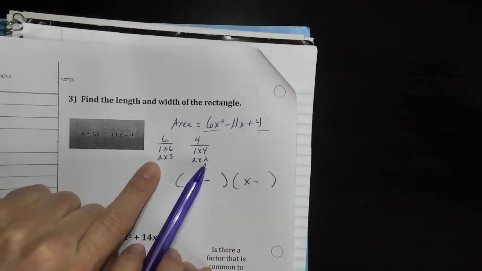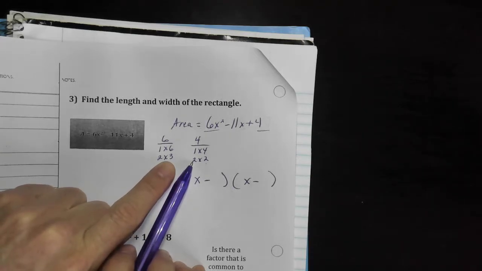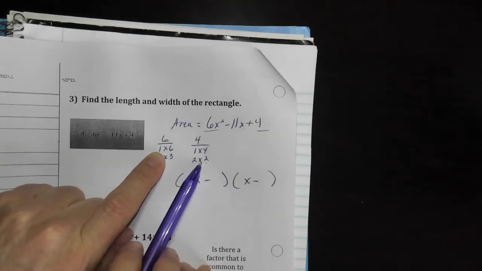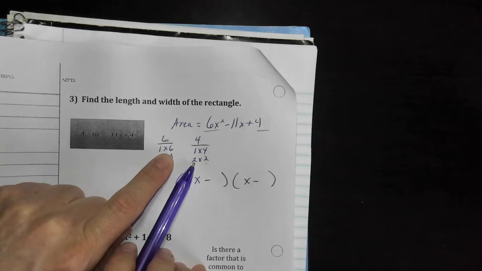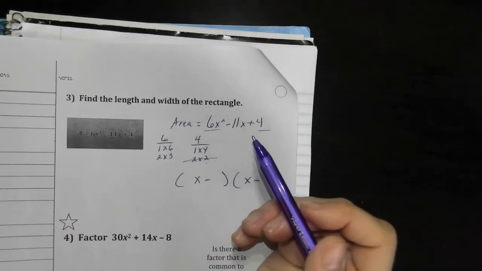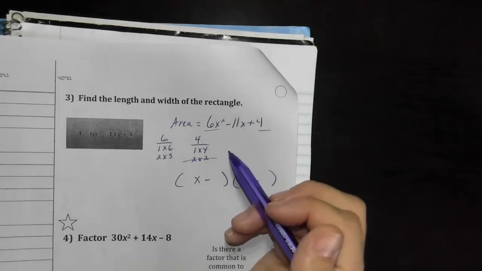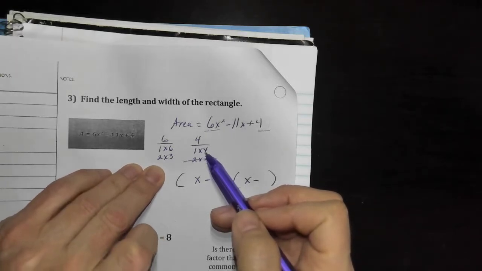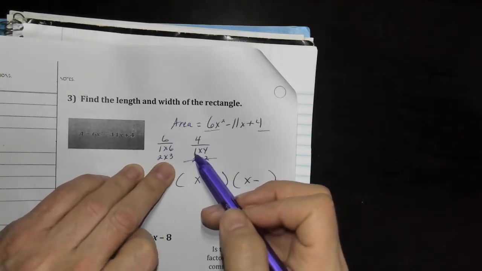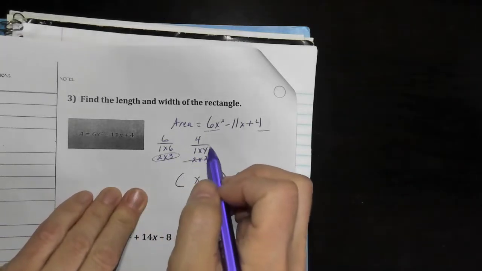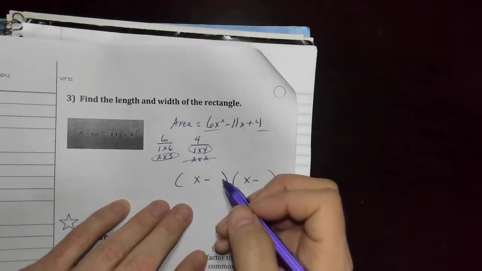So let's see here. I could have 4 and 6. Well, that's 10. That doesn't work. I could have 2 here and 12. 2 and 12, well, that makes 13. So that doesn't work. So this 2 times 2 is out of the question. Now let's check our other combinations. 2 times 3. What's 2 times 4? That is 8. And 3 times 1, that is 3. So an 8 and a 3 combo, I think 8 plus 3 makes 11.